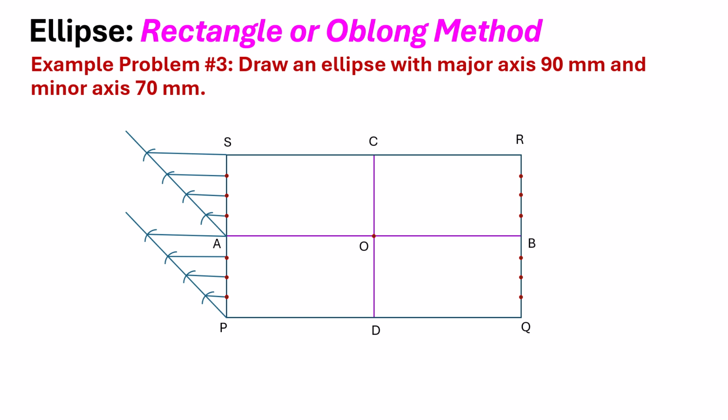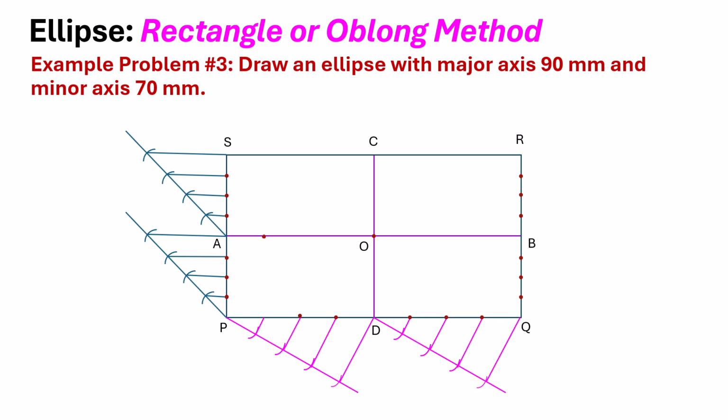Now the next step is to divide this PD and DQ and transfer the points on the center line. So for this one, we take this line, draw 4 arcs of equal radius. Why 4 arcs? Because we have divided AS and AP into 4 equal parts. So we have these points on line PD, and then we divide DQ into 4 equal parts. So here is the line and these are the arcs. And now from the last one, we join Q and then draw parallel lines from other points. So we get these points on line PD and these points on TQ.